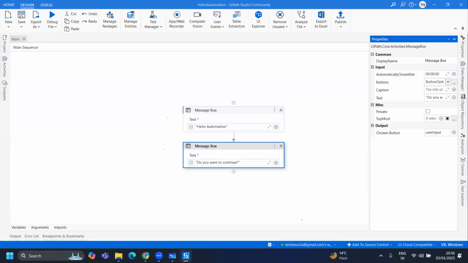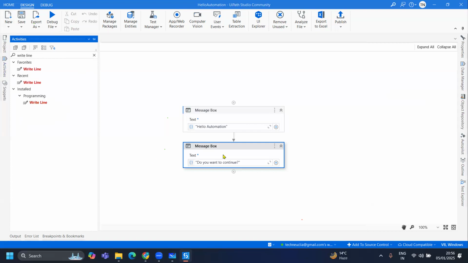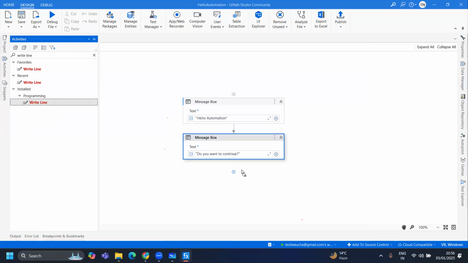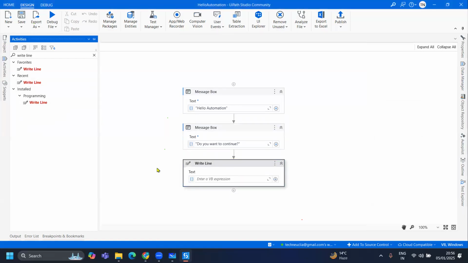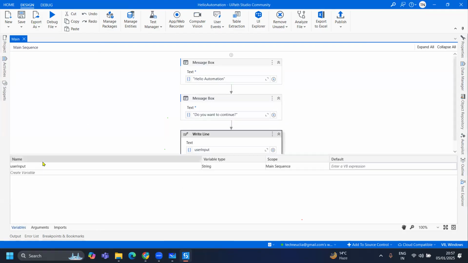And if I want to show this output, because I need to show it, right? I'm storing this output inside a variable. That is not enough. I need to show it somewhere. So I can show this user input variable inside a write line activity. Don't worry, because these are activities which you're going to use a lot of times, so you're going to get into detail a lot. Okay, so we have created a variable. Don't worry about this, this is just for right now. We have a separate module where we will learn variable.